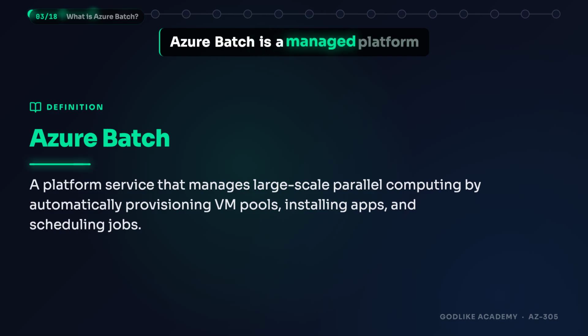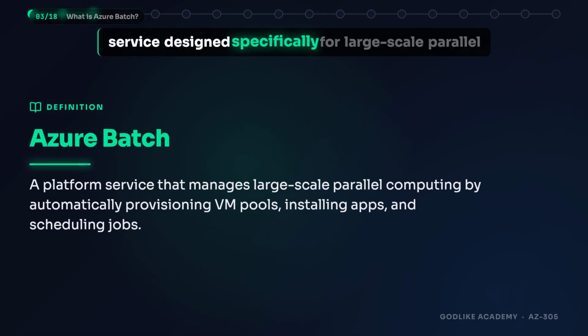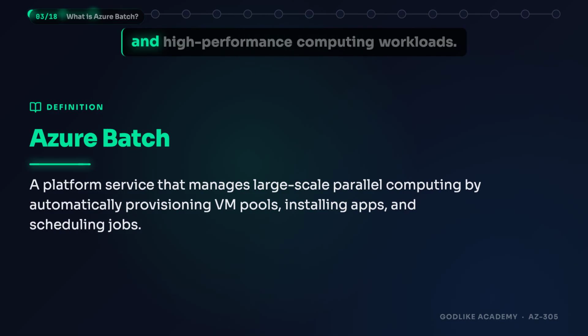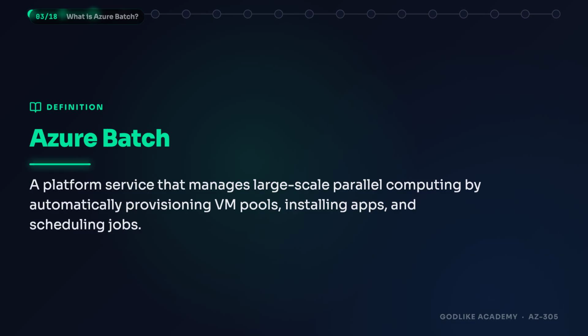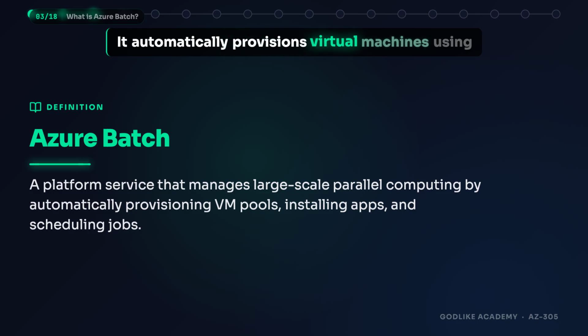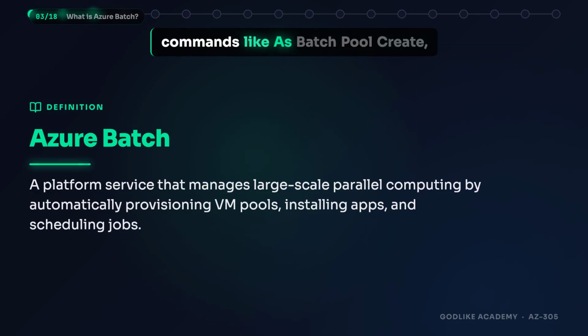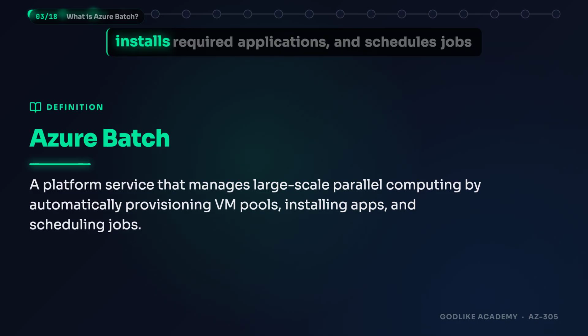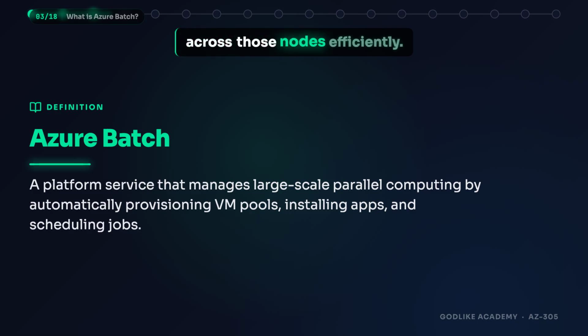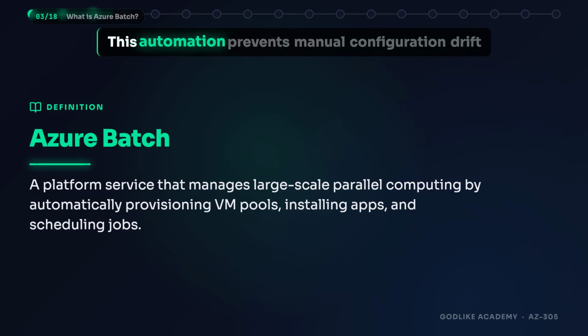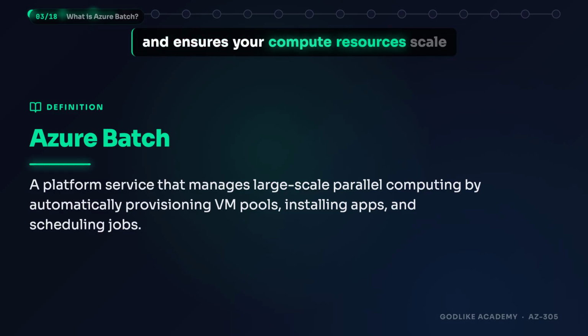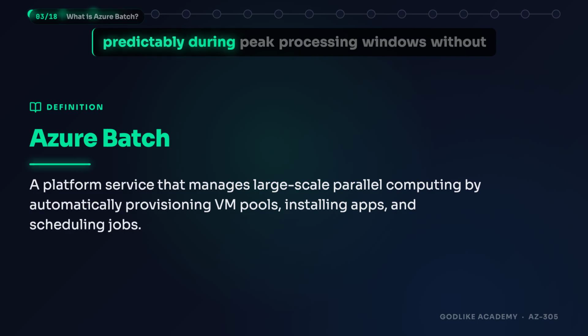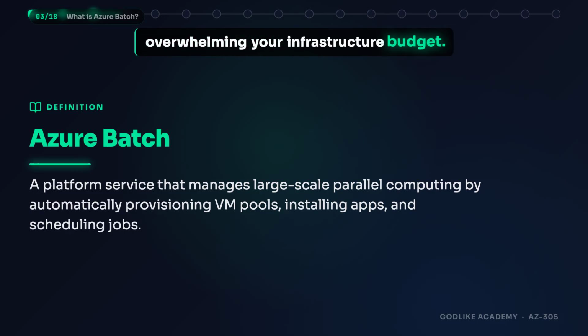Azure Batch is a managed platform service designed specifically for large-scale parallel and high-performance computing workloads. It automatically provisions virtual machines using commands like az batch pool create, installs required applications, and schedules jobs across those nodes efficiently. This automation prevents manual configuration drift and ensures your compute resources scale predictably during peak processing windows without overwhelming your infrastructure budget.